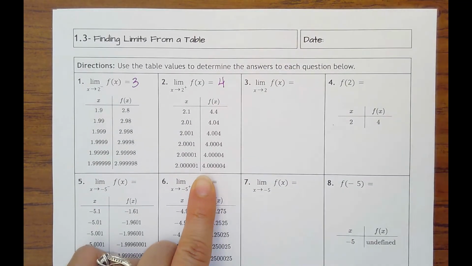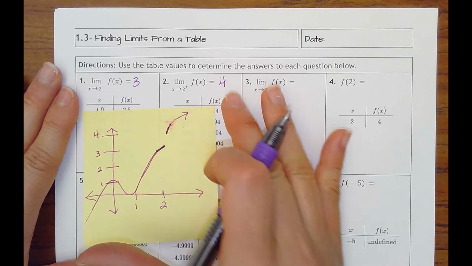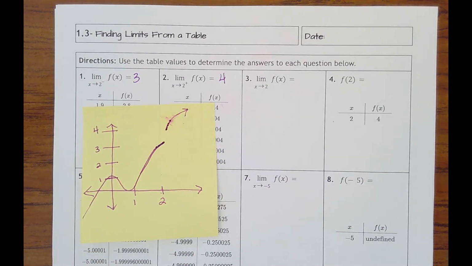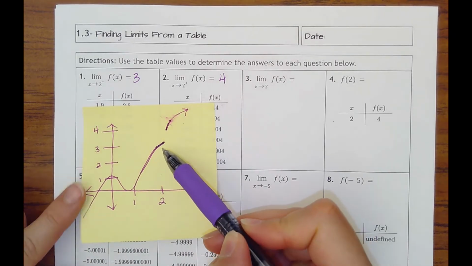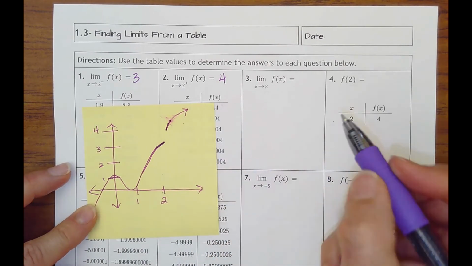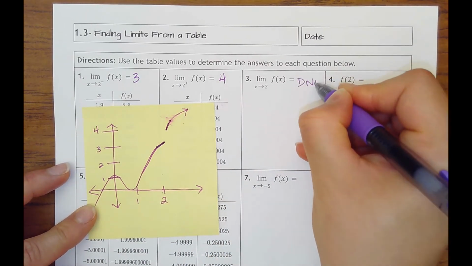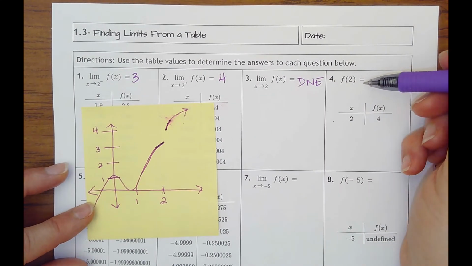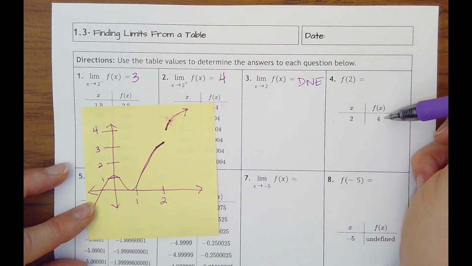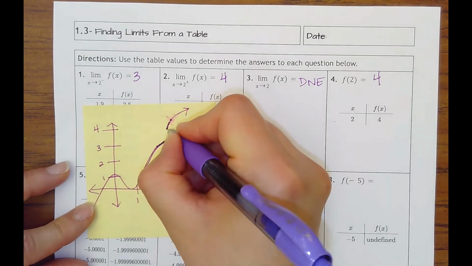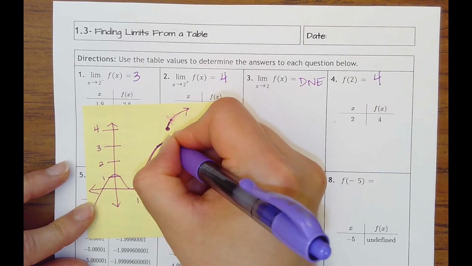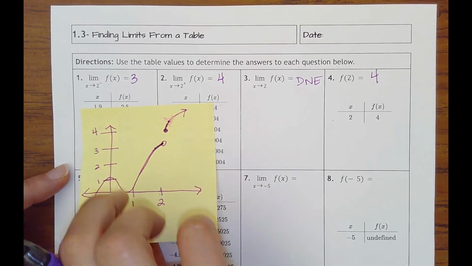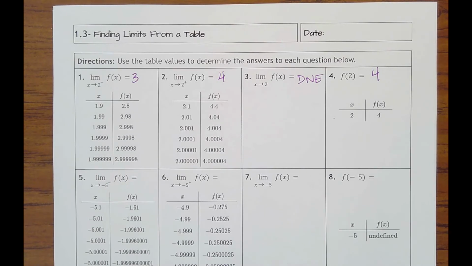Okay, so then the general limit. Can we say a general limit exists if when we're coming from the left we're at 3 and from the right we're at 4? No, they have to equal the same value. There's a jump here. And then f of 2, you would simply plug in x is 2 and it'll bring it up, so 4. So there's a closed point here, but this would be an open circle. And that would be our piecewise function. Hopefully that gives you some kind of visualization.